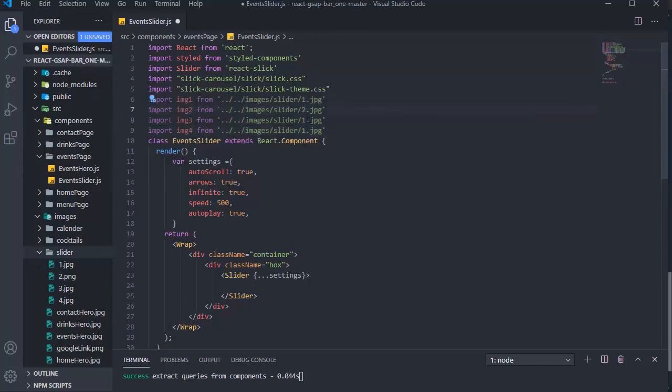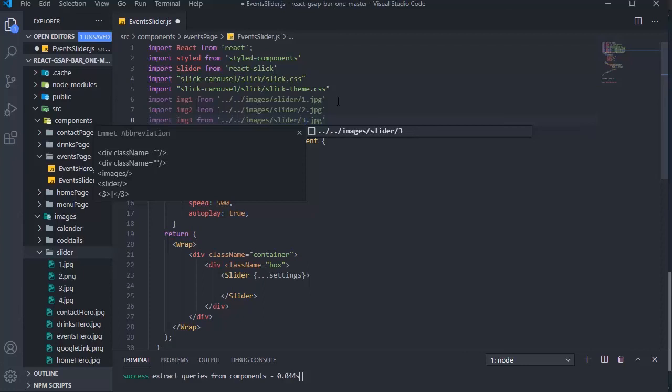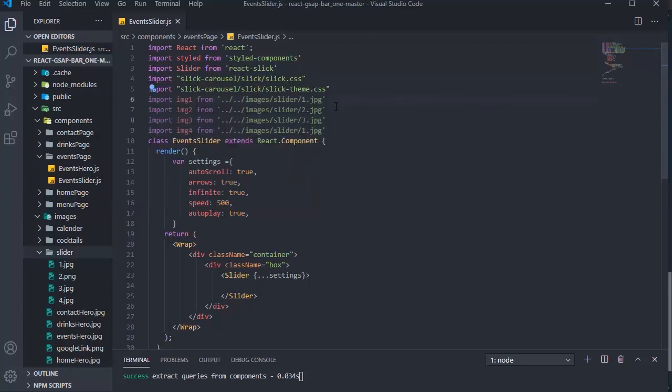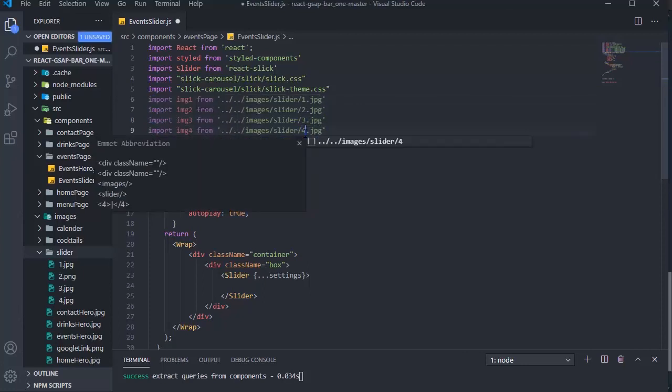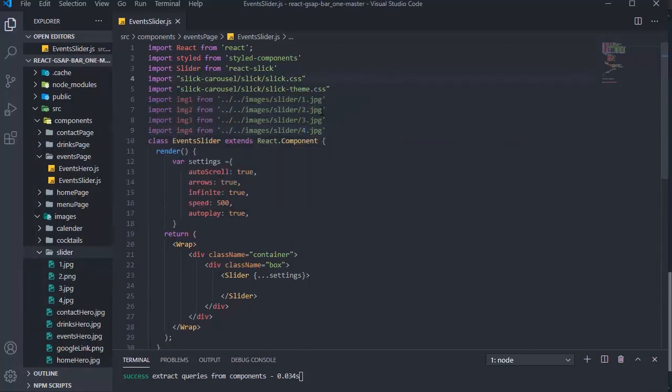And over here, well, looks like the same thing. 2, 3. Oh no, one's a PNG. Jesus Christ, what's going on here? 4. Which one is it? 2. Alright, I got to switch my editor around. Things are popping up in front of my eyes. Okay, so now we have our images.